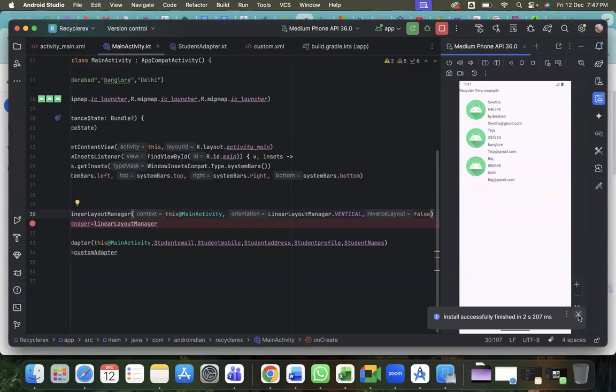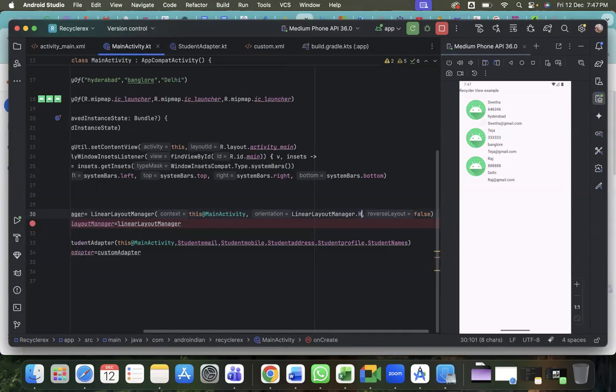See, it will be here like this. It came in a proper order, right? Whatever data we gave, that came in that order only. Now this will be okay. Because of this vertical, it came here like this.